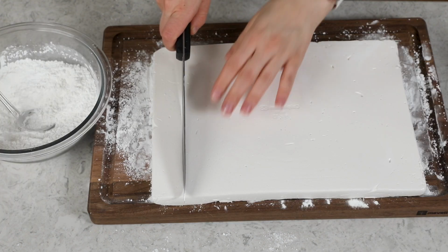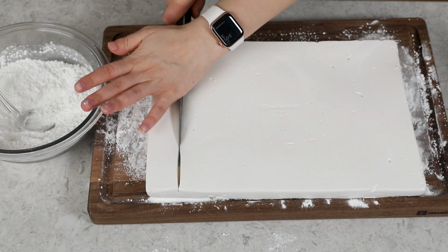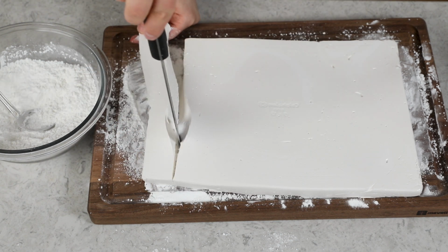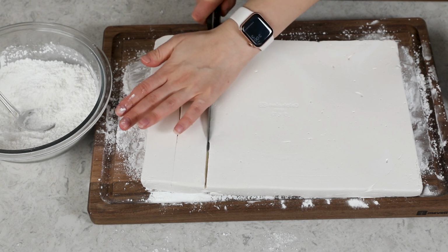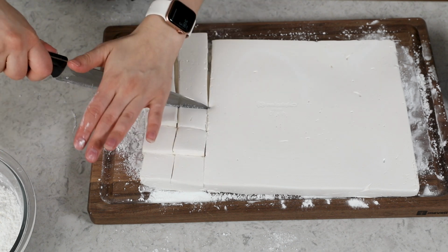So I'm just going to go ahead and cut these. I usually only do 1 or 2 rows at a time. And if you ever need to re-grease your knife or your kitchen shears, that's fine, you can do that. I'm just cutting these into nice, neat little squares.